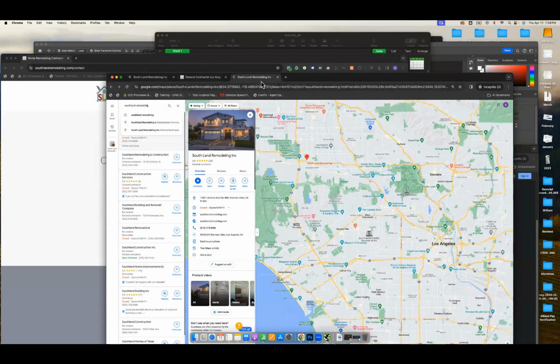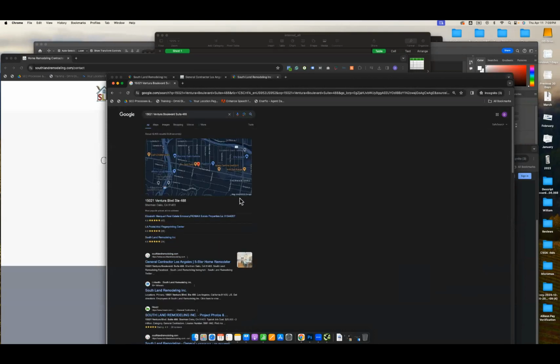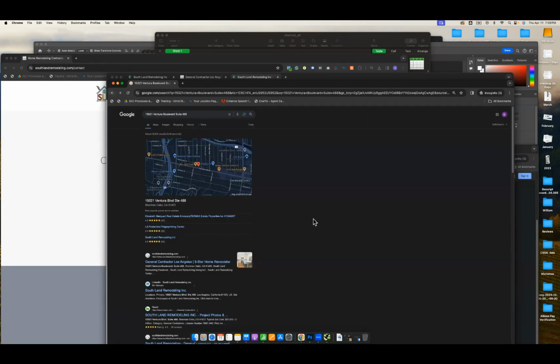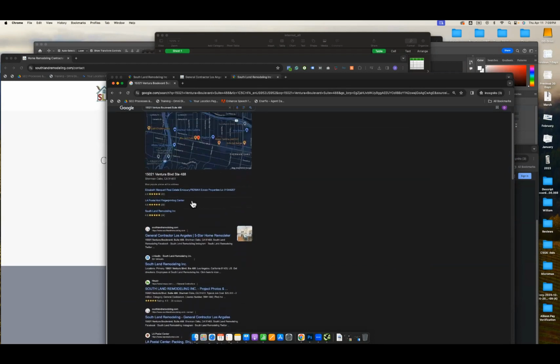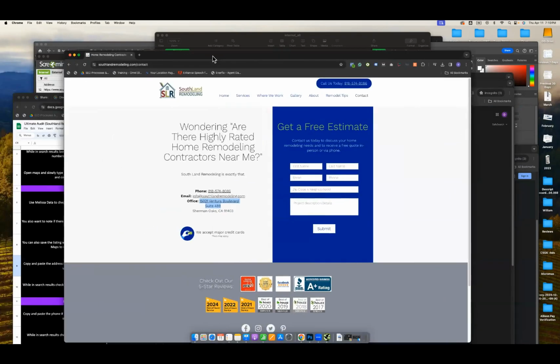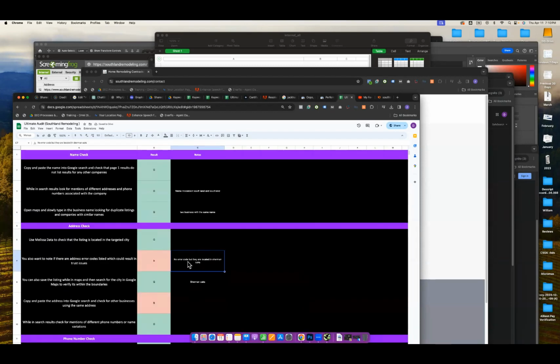All right, so go to Google. And again, this is going to be with the incognito window. All right, and let's see who else is using that same address. We got a bunch of people using that same address. We got Elizabeth Marcus Real Estate, correct. I might actually see. It's a different suite number. Same address, different suite. So I guess the suite is the only difference in the post office, the LA Postal Center. All right. So make a little note of that. All right, so I forgot to change this here. Do we have an error or an issue? So B is for not good. All right, so if you notice something is out of whack, you put a B in there.